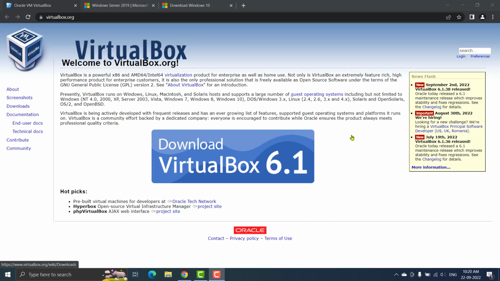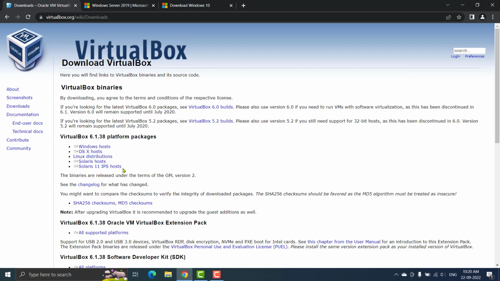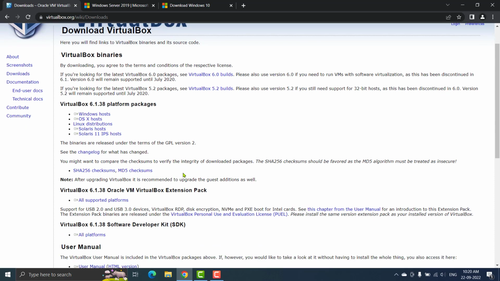There are links in the description for downloading VirtualBox and the Windows operating systems. For VirtualBox, we're going to click on downloads, and you can download from here for your appropriate operating system. We also need to download the extension pack.